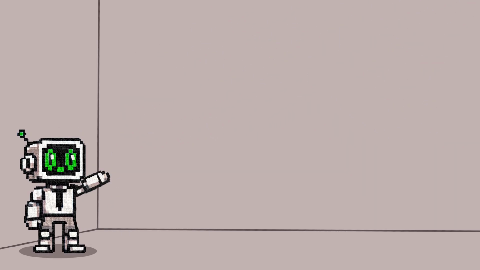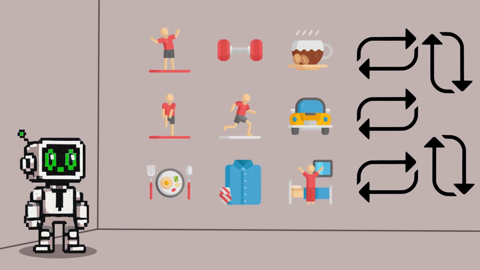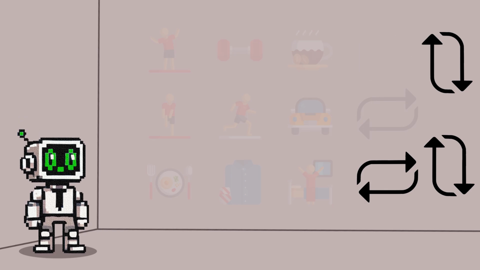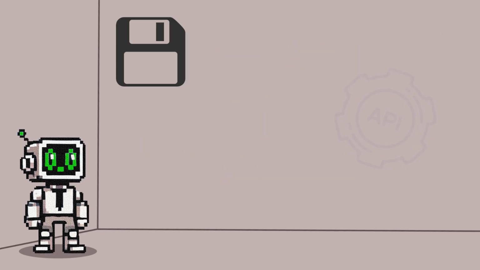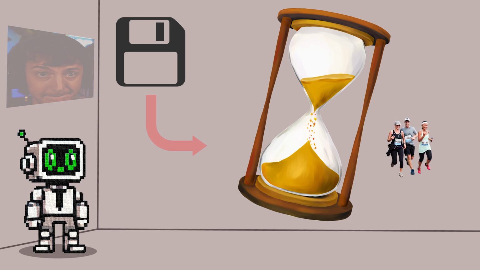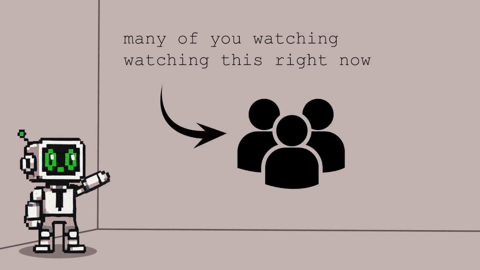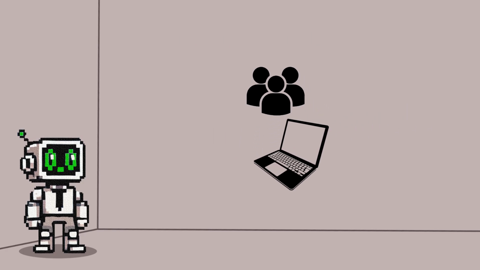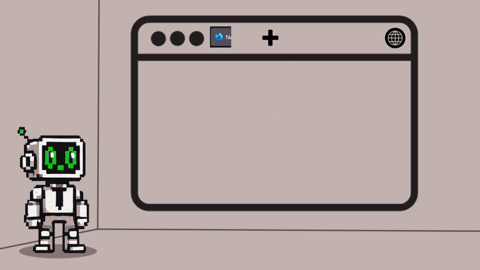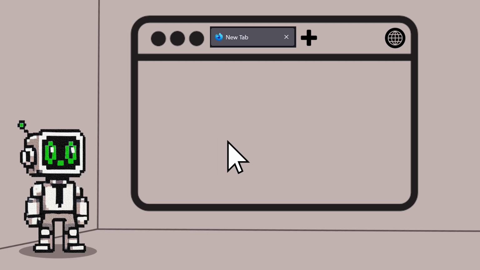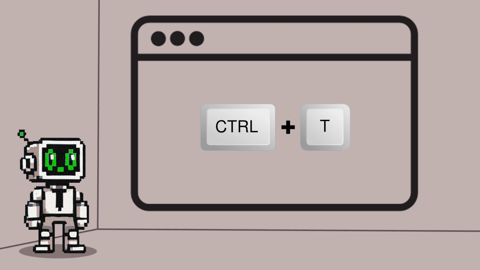Okay, but jokes aside, humans are very routine creatures. We do a lot of the same tasks over and over and over again throughout the course of our lives. And if we can find ways to speed up or entirely automate certain things, we can actually save massive amounts of time in the long run. For example, I'm gonna go out on a limb and assume that many of you watching this video right now use a computer fairly often. And when you're on a computer, probably a lot of that time you spend in a browser. When you're in a browser, you need to open new tabs. When you go to open a new tab, you could either drag the mouse over and click the little plus sign, or you could hold Control and press T.